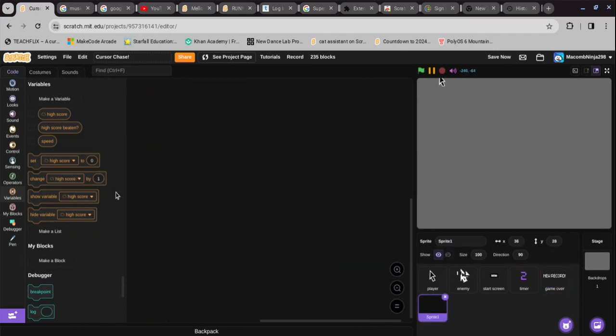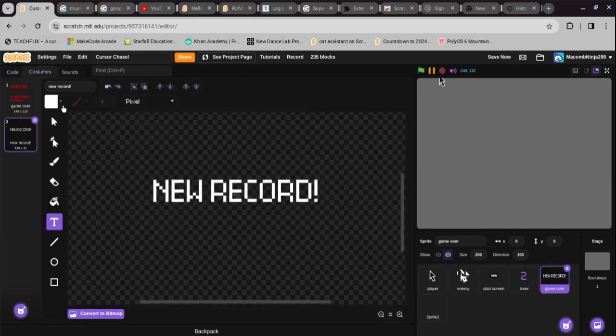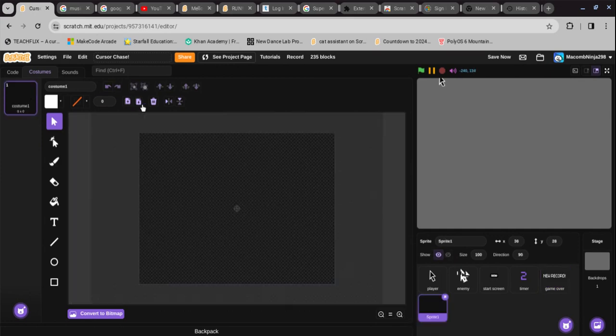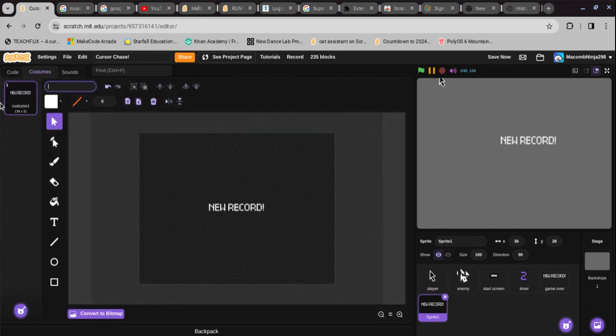So when, now we also add the same sprite. We also add the same costume as that, and now we put it right here, and then we also make it new record. It's also named new record, and we also name the sprite new record.